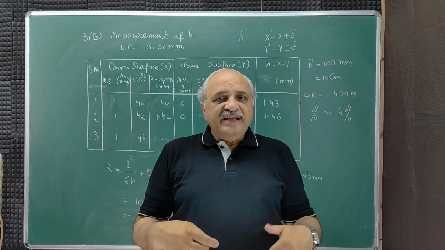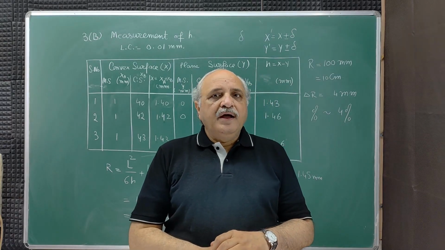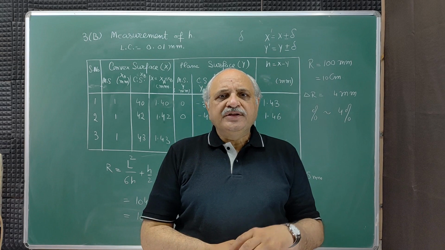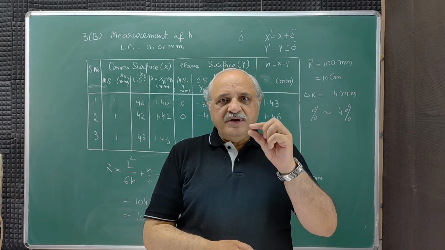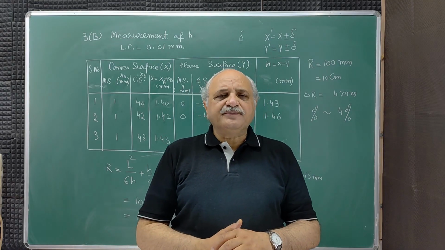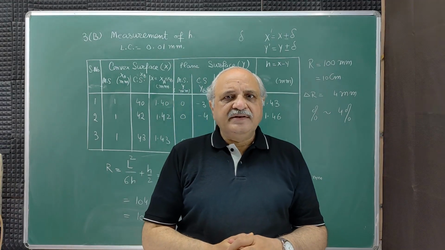Now in the next lecture, we are going to use the traveling microscope to find out small distances, especially the orifice of a tube, where we are able to measure the diameter of that orifice, which we sometimes need in our experiments. So that will be the topic for the next lecture.